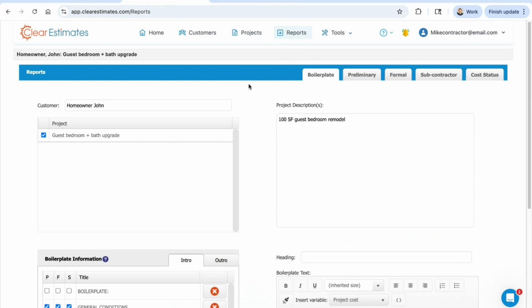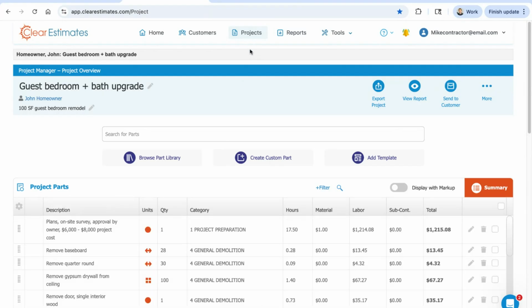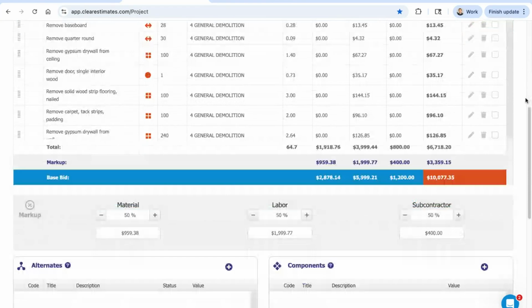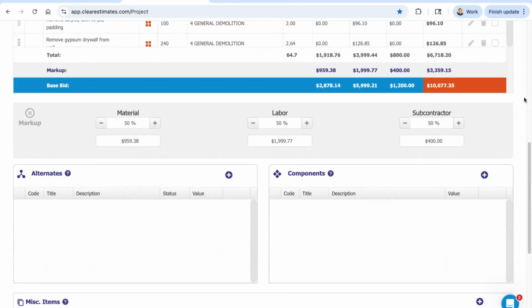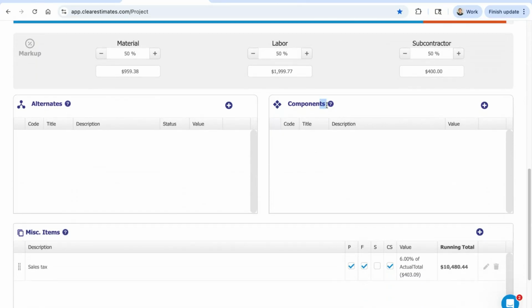All right. I want to go back to the project now and start talking about if we wanted to set up something like a multiple room or a multiple phase estimate. So the way we do that is using that components tool that we were looking at earlier. So if I scroll down and maybe I wanted to add in something like an adjoining bath for this estimate, I can scroll down to the components window, and this is where it's going to show us all of the different subsections of our estimate as we create them.